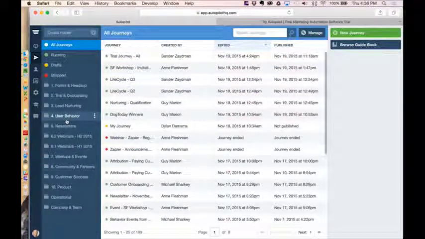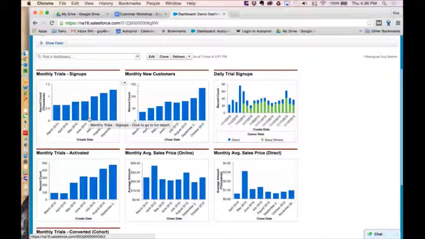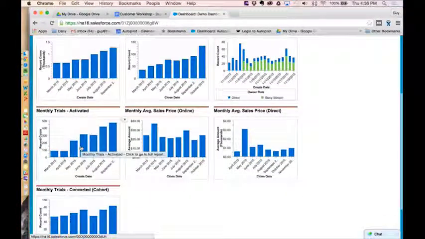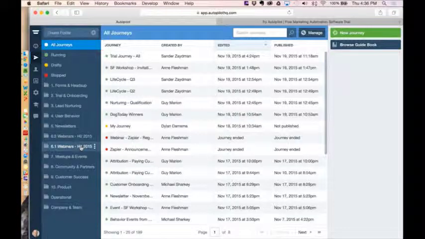So one thing you can do is, based on the lead create date, you can look at trials. The other thing we do is if someone purchases, we update their status from non-paid to paid, and you update that as a field in Autopilot. You can sync Autopilot fields to Salesforce fields, and so you can update a field in Salesforce and see that become activated and not activated. In our case, we look at if you publish a journey and a couple other things.